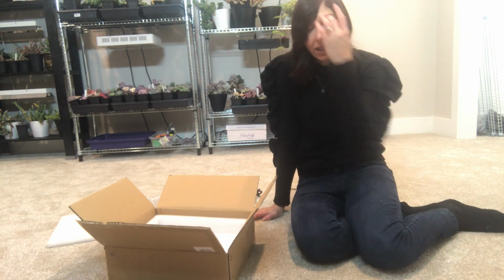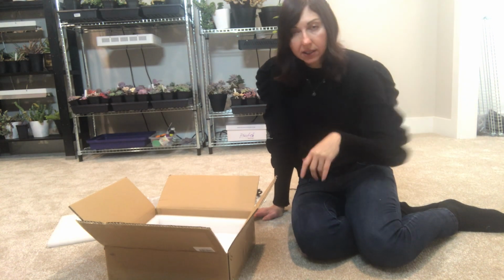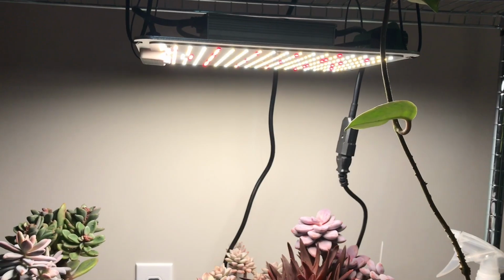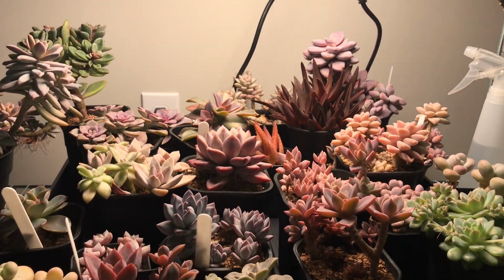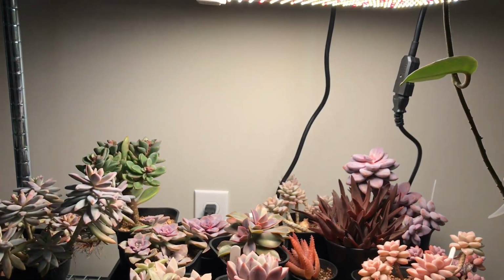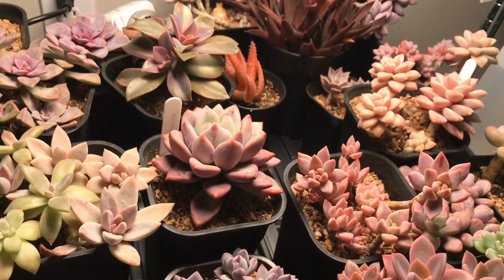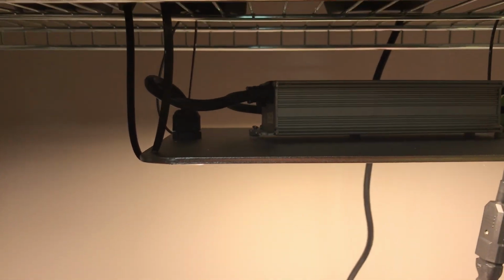Alright, so let me take off my Kingbow light, and then I'm gonna set this one up and show you how it looks. So I'm just cutting the zip ties that were holding the Kingbow light. Here it is, guys. I just set it up. It's the late evening, so I came back from work, and that's why the other lights are not on. So I plugged this one in the wall just so I can show you how it looks. The light is really beautiful, the color is really nice, so you can see the colors of the plants really well. You can see it's very thin and light.